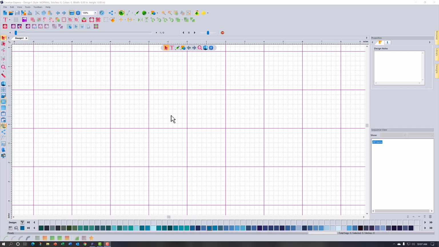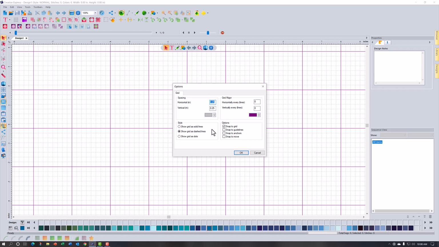The first thing we want to do is come up to our upper ruler and right click to show some of our grid settings. The first thing you want to make sure is that Show Grid is on, and that Snap to Grid is on. And we want to go down here to Grid Settings. Now how you set this up is more of a personal preference. It also kind of depends on what size block you want to make.